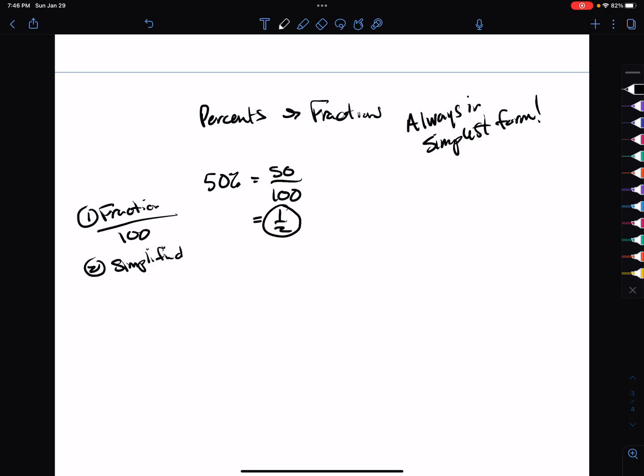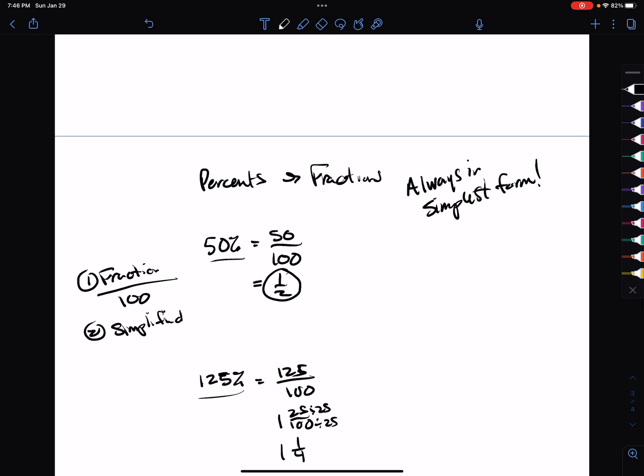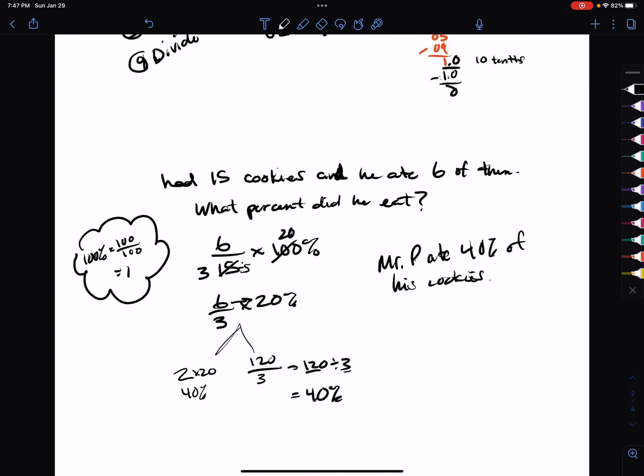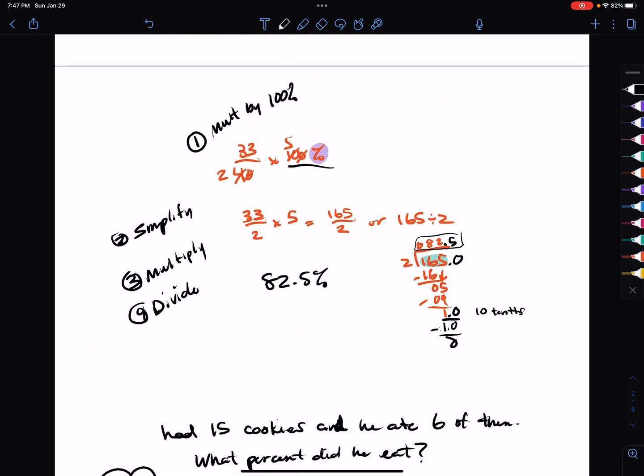Now let's say you're talking about the growth of something and it grows 125%. We can convert this percent into a fraction. We will do the same steps, 125 out of 100, and I know that that is equal to 1 and 25 hundredths. And then I know I can divide both of these by 25, so I can definitely simplify, and I get 1 and 1/4. So here you can see how this works with any sort of percent, whether it's greater than or less than a whole or a 100%. So hopefully percents into fractions is a little bit more straightforward than oddball numbers into percents.